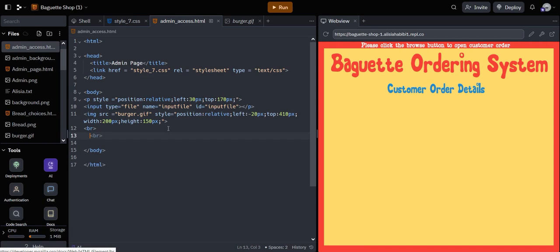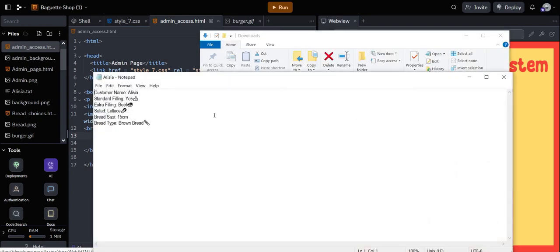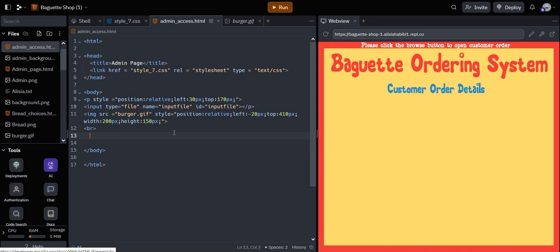Now we're going to start putting the function that will be, first of all, when we upload a text file, for example the customer order, what kind of size and color and how you want this information to be displayed on the screen. So that's what we're going to do now. So we're going to be creating a tag, and we're going to say the ID is output.